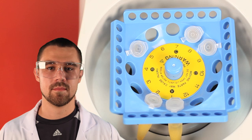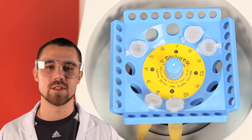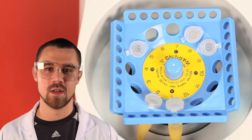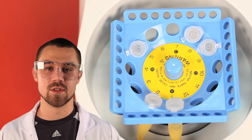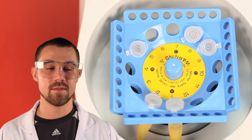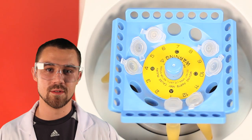Tip time. If you run out of balance tubes or you're having trouble finding one, you can still balance your centrifuge depending on microtube arrangement and style of centrifuge. With a 12-slot centrifuge like the one we're using today, you have the option to balance 5 and 7 without a balance tube.